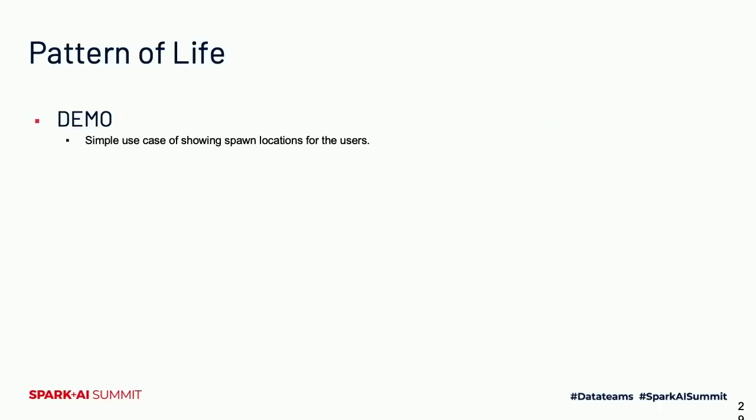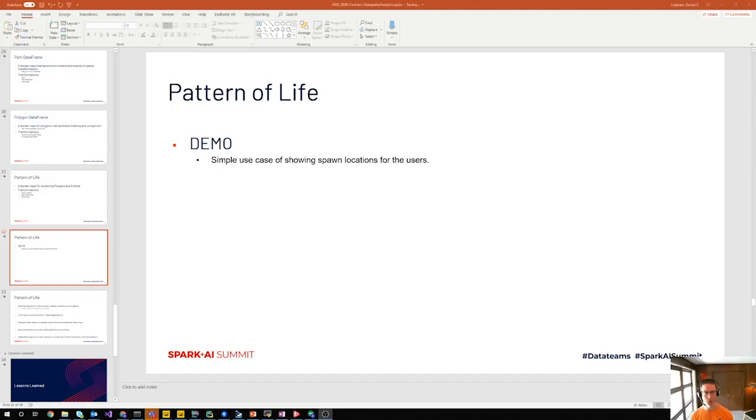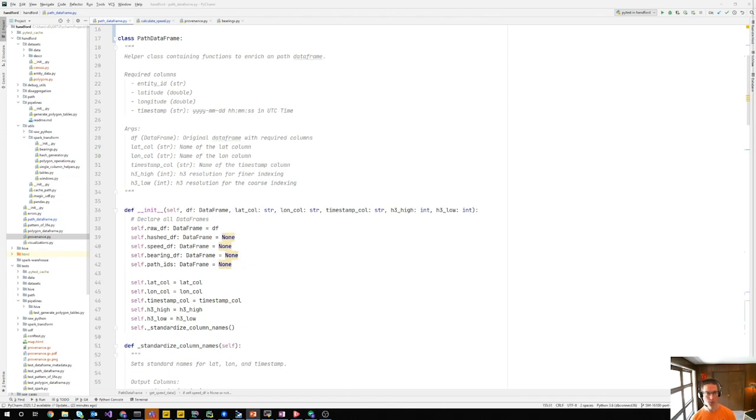So now we'll jump into the demo. We'll go through just a little bit on the library, what we think has been pretty useful, and we'll pick that back up. This demo was originally going to show how we generate spawn locations for users, but we've done enough Spark queries in these demos already that it might be more valuable to dive right into the code and show you what we've done, why we've done it, and some of our design decisions, to help you understand if this is going to work in your situation or if you want to collaborate with us on this library. So let's jump right into the code. I'm going to jump into our path data frame. Those who are familiar with scikit-mobility will find this looks similar to a trajectory data frame.